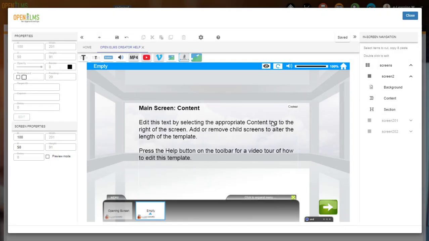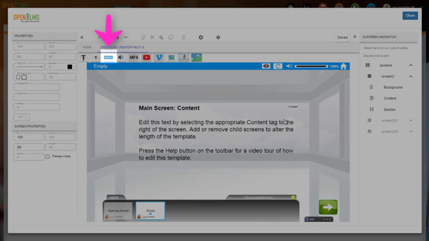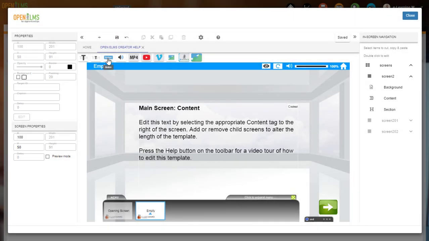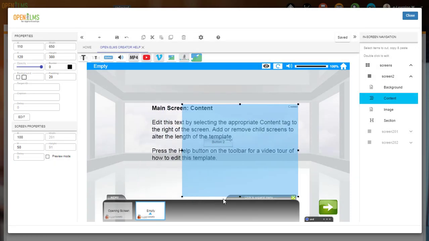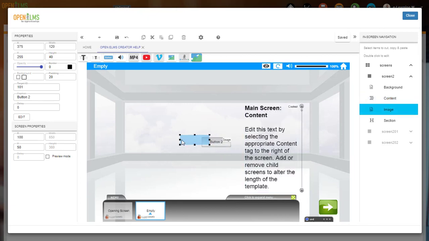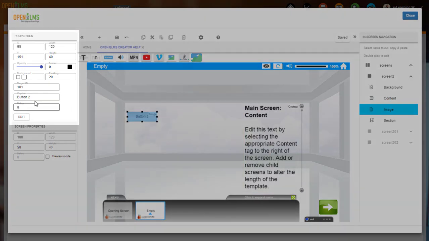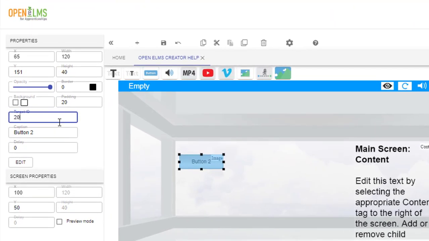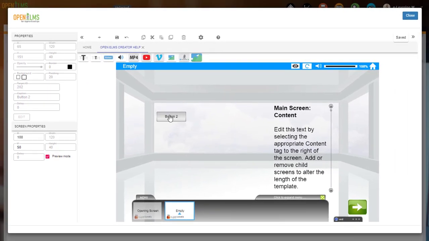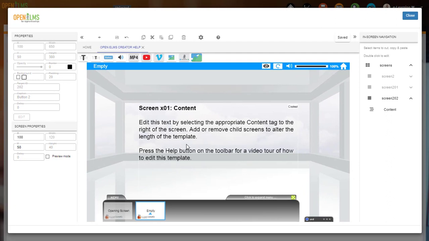Now I want to introduce you to the concept of buttons. A button can essentially be any image, or in this case, a more traditional button, which when pressed, will lead the learner to another part of the learning. We do this by entering what we call a target ID. To show you how this works, we will give the button a target ID of 202, and then switch to preview mode. We can see that by pressing on it, we skip forward immediately to 202, missing out step 201.